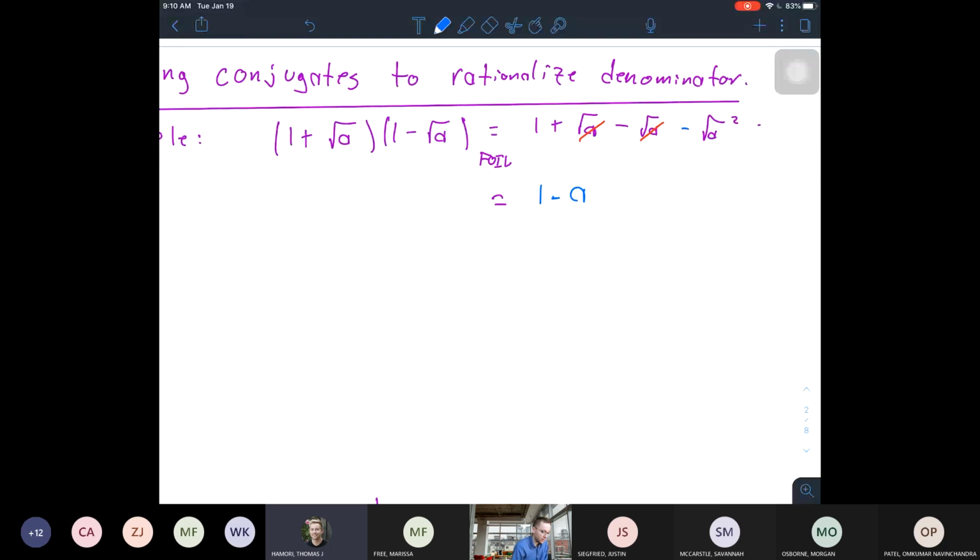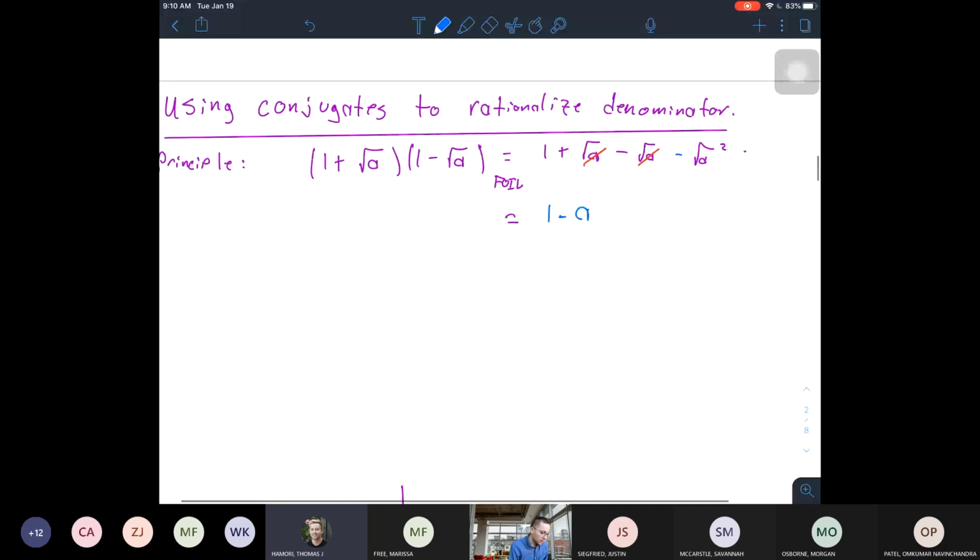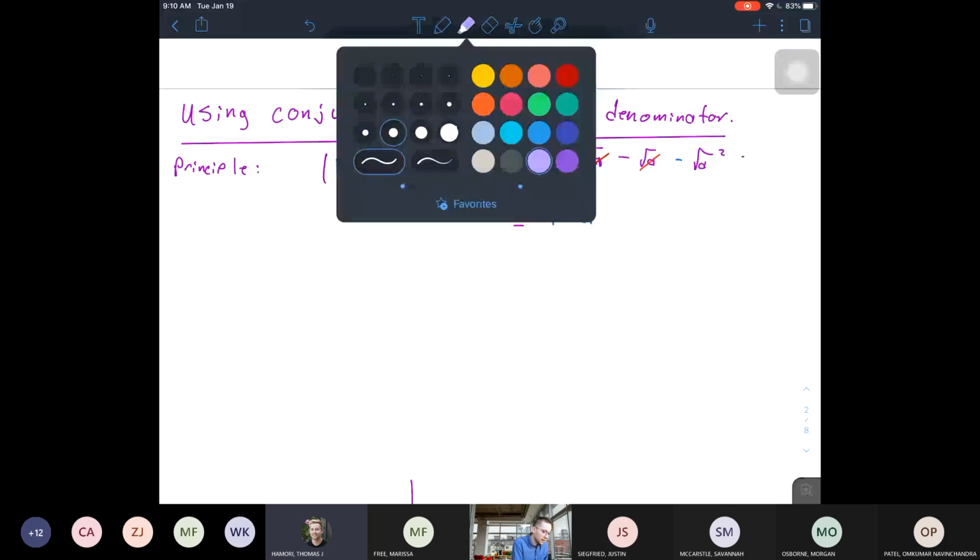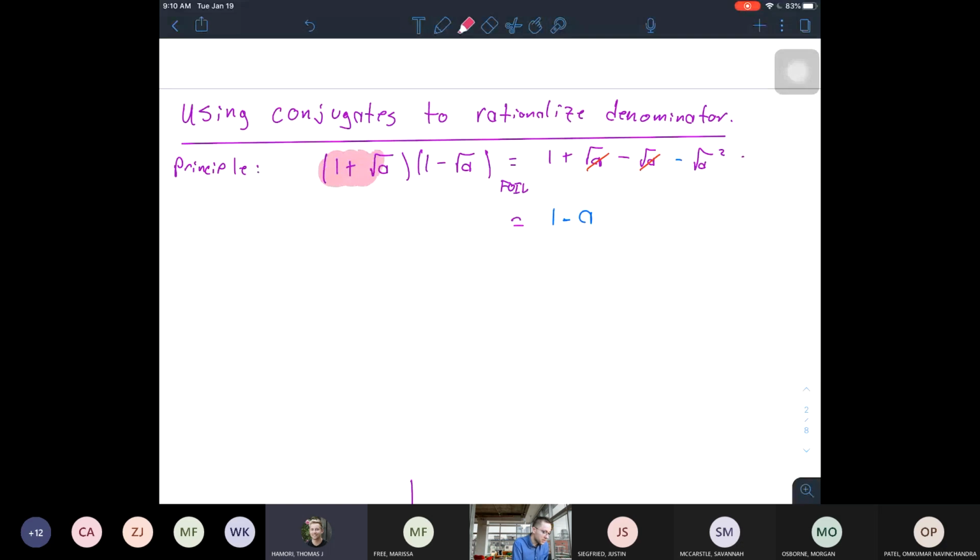Okay, so this looks kind of like the process for factoring a difference of squares. Except in this case, A isn't a perfect square, so we have to use the notation square root of A. This is just to say that if our denominator looks something like 1 plus the square root of A, then we can multiply by 1 in a clever way. Namely, we'll take this right-hand side, this green thing, and divide it by itself. And that is going to give us a denominator which looks like 1 minus A.